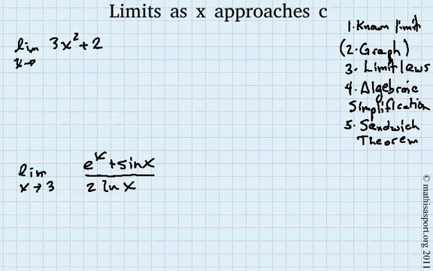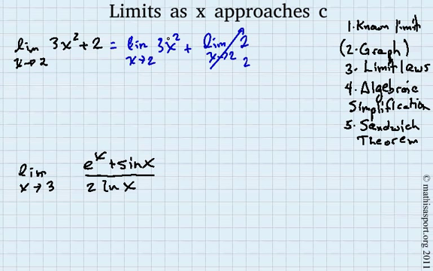product limit law. I'm sorry, not the product. First, you can use the sum limit law to turn this into the limit as x approaches... Here, I didn't state what it is that x is approaching. Let's say as x approaches 2. Limit as x approaches 2 of 3x squared plus the separate limit as x approaches 2 of 2. This is a known limit. That's just 2.